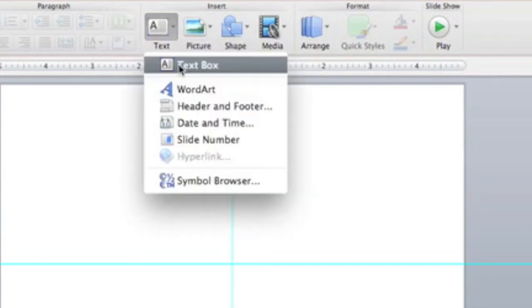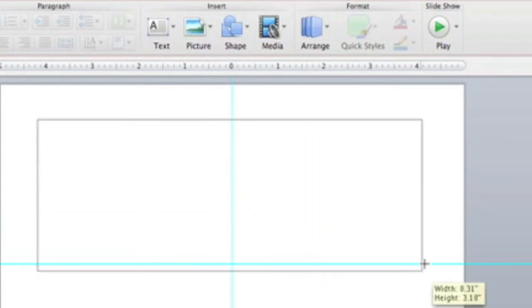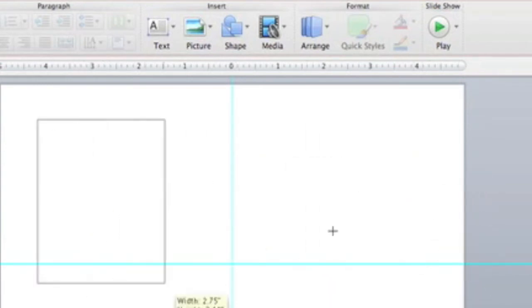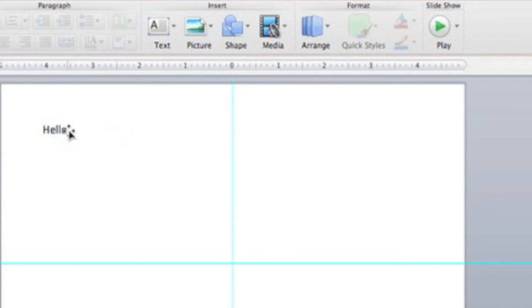You have your text boxes. You just select the text box. You'll have this little A with an odd cursor thing that replaces your cursor. You take and drag it however big you want your text box. Okay, you'll have this come up with your text box, and then you just type into your presentation. However you want to do it. Basically, that's all there is to that.